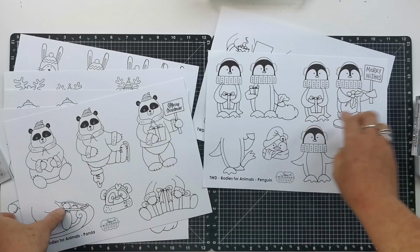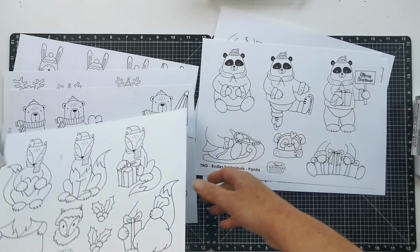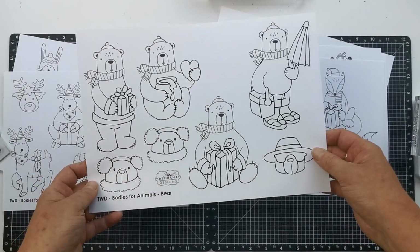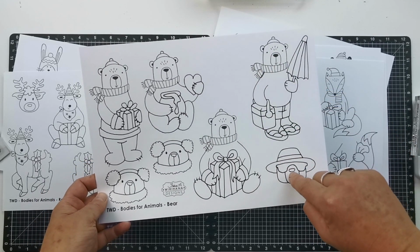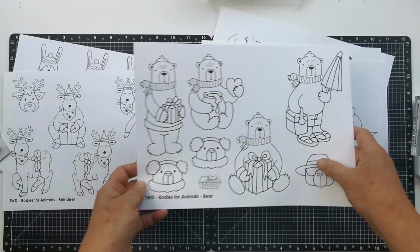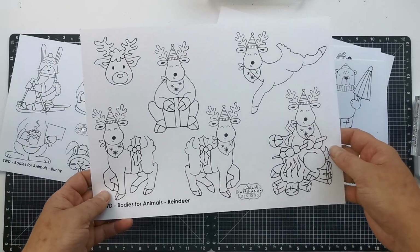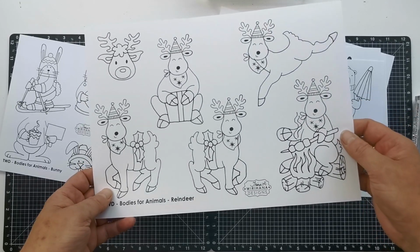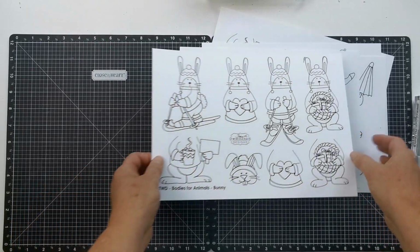So that's the penguins. I've done pandas with different bodies, foxes, the bear, and I've done a summer bear here. I've stamped that on, but you could do a summer beachy one. Our Christmas in New Zealand is at the beach usually. It's summertime rather than winter, and Australia and that, so you could use that summertime one. We've got reindeer and more bunnies.